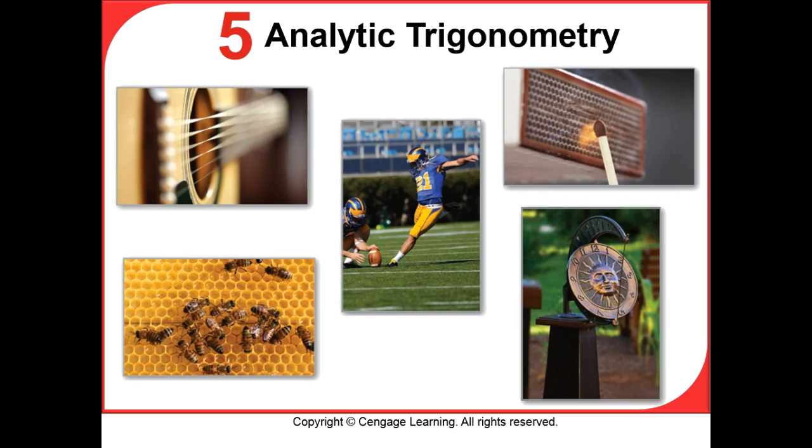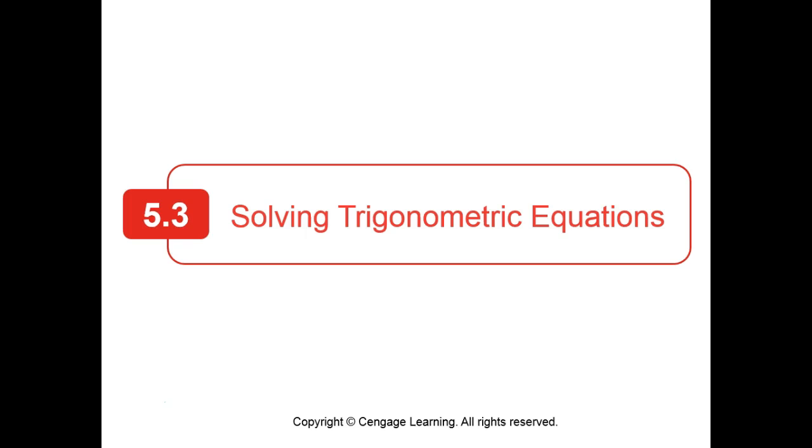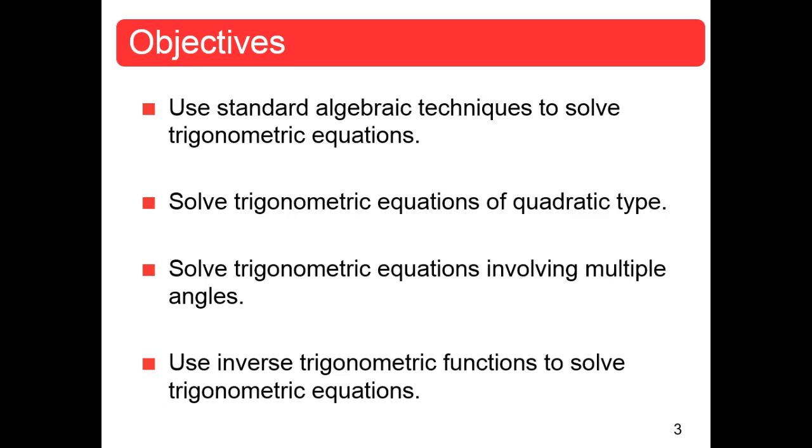All right. Continuing in analytic trigonometry, 5.3 is solving trigonometric equations. And you thought we were just doing the identities because they were fun. They were fun, but there's a bigger purpose in it, so we can solve trigonometric equations. So that's what we're going to do here. The objectives are using standard algebraic techniques to solve trigonometric equations. Now, how do we usually solve equations? Well, you solve for the unknown, you simplify, you factor. We'll do every technique we can think of.